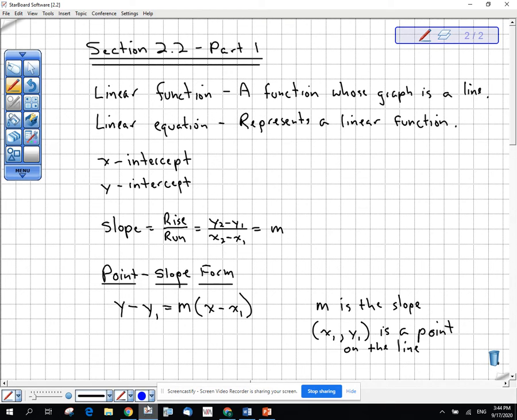Sad though it may be, we will someday soon have snow on the ground. Let's hope for later, but it's coming. And let's suppose that there's 3 inches of snow on the ground, and then it starts snowing at a rate of a half an inch an hour, a constant rate of a half an inch an hour. This would be a linear function that could be represented by the linear equation. That is, if I use x and y, that is y equals 1/2 x plus 3.